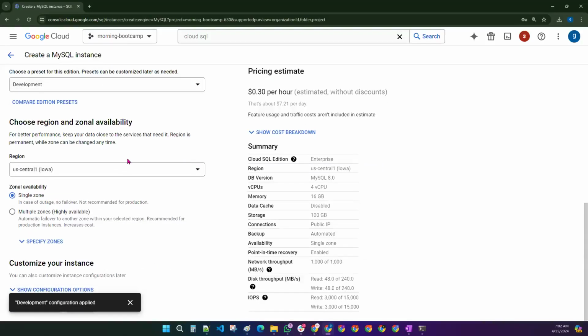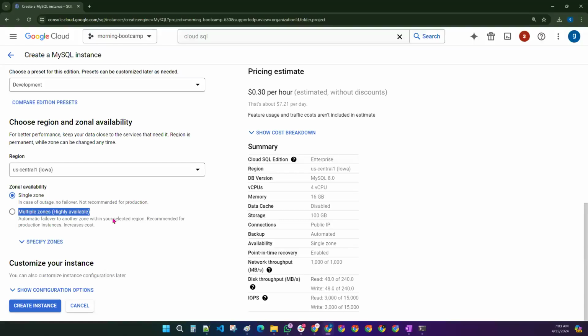Similar to the GCP locations, we must select a location here. Google Cloud SQL is a regional service. You can't go for multi-regional, it is a regional service. You can go for multi-zones, but you cannot go cross-regional, because the availability will be zonal. That is the reason you can go for multi-zones. Whether you want to select a single zone or multi-zone is your choice.